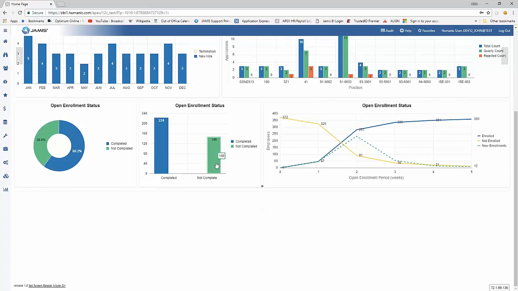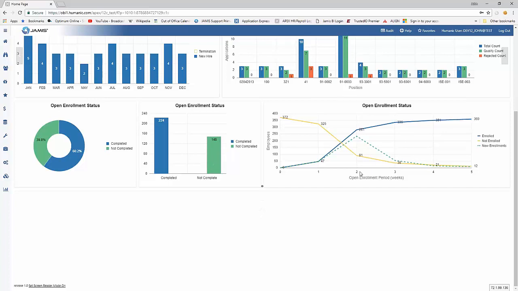For example, if we have 148 people here that did not complete their open enrollment, we may tie an action into double-clicking this. And what that does is send an automatic email notification out to these 148 people, reminding them that they need to be done with their open enrollment by the end of this week. Otherwise, they're going to get what they had last year. So just as, again, an example of the type of things that can be done.